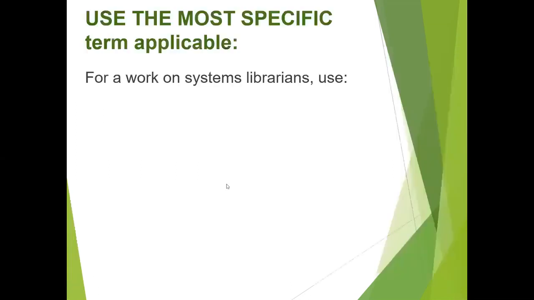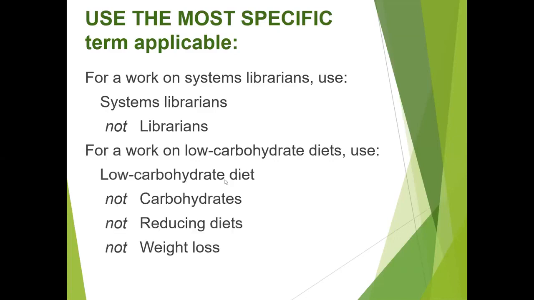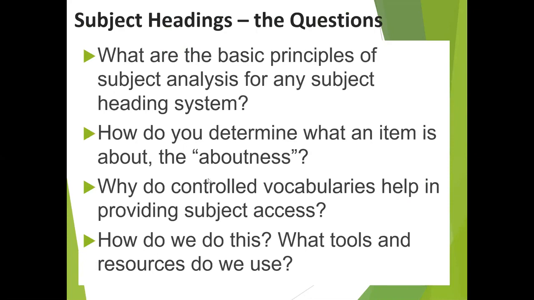So use the most specific information, the most specific term applicable. We've talked about this before. If you have a work on systems librarians, and systems librarian is in your thesaurus, then you should use that, not something more general. So we've looked at this example before and talked about it, not only in terms of the specificity of it.